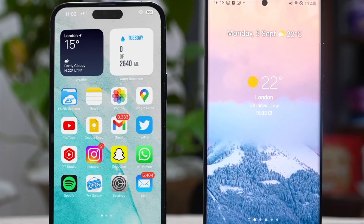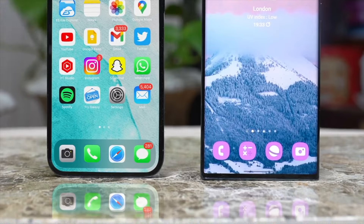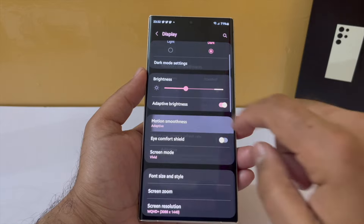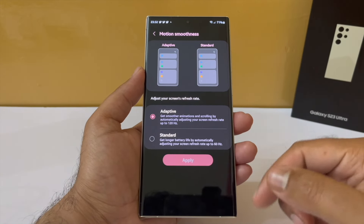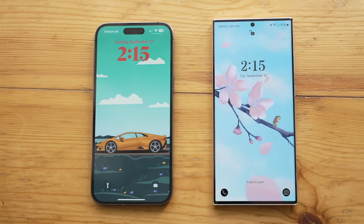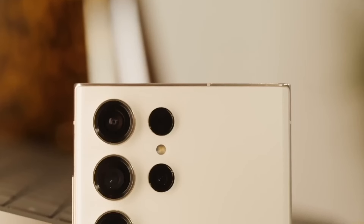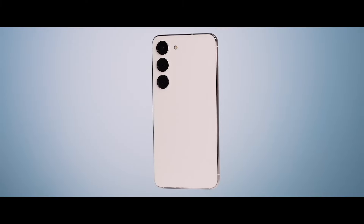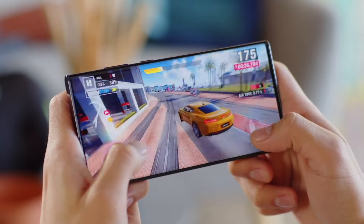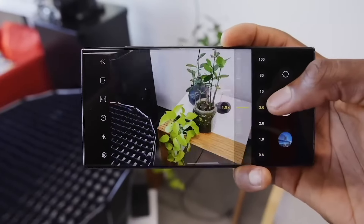While there have been many S24 Ultra rumors emerging in recent weeks, almost none of them have touched on the upcoming phone's price. That's to be expected, as pricing leaks rarely emerge until right before a phone launch. The S23 Ultra starts around $1,200, a steep price that remained unchanged from its predecessor. We don't know if Samsung plans to hold the line on pricing, but with Apple raising the price of the iPhone 15 Pro to match Samsung's Ultra pricing, Samsung would likely want to avoid a price hike. As per recent rumors, pricing might remain the same as current-generation devices.